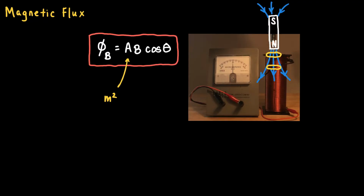B represents the magnitude or the strength of the magnetic field that is going through the loop, and that would be measured in Tesla. And theta represents the angle between A and B, which might sound a little bit strange because while B, the magnetic field, does have a direction associated with it, A is an area, and we typically don't think of that as being a quantity that has a direction associated with it.